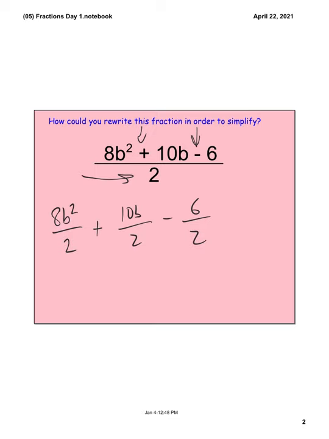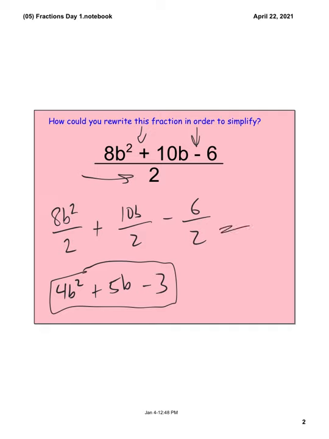But when we have it separate, this is really 3 fractions added and subtracted together. And in this case, we've got 4b squared, a 5b, and a minus 3. Now, we didn't technically add or subtract anything here because it was really just about reducing out that 2. But again, what this highlights is the notion of having that common denominator for adding and subtracting, and we're going to continue to work on getting that even when we bring in more of these algebraic fractions.